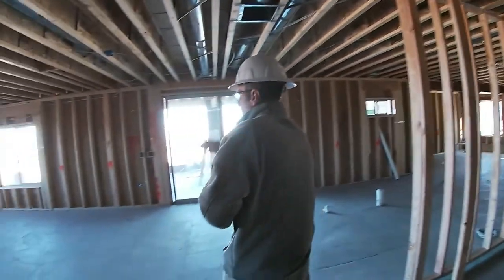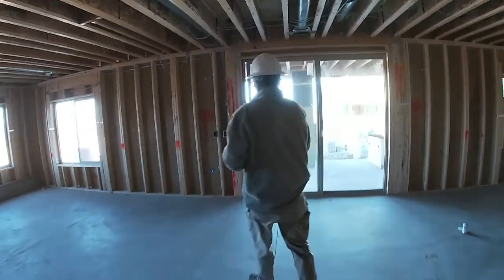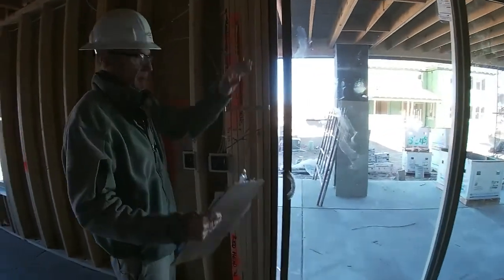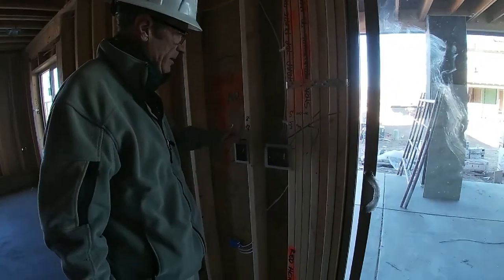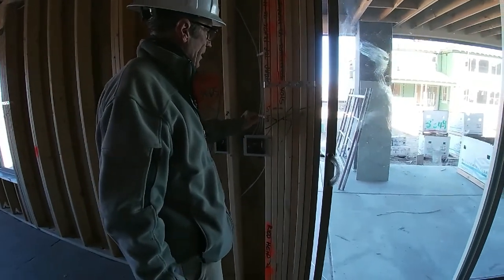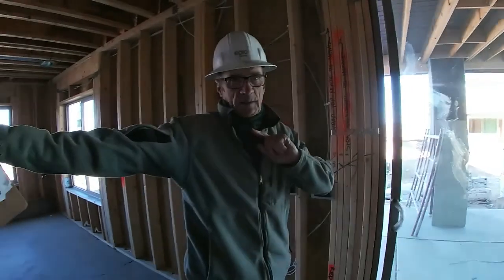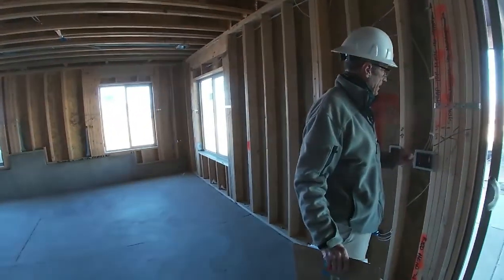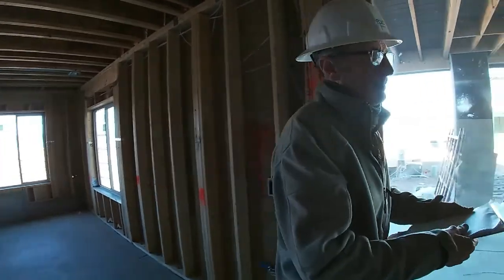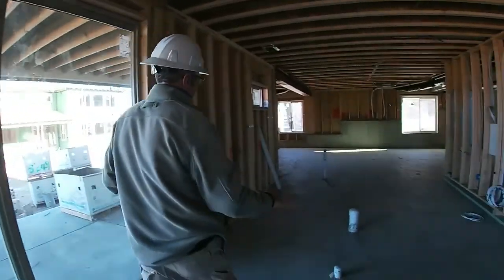But as we move around toward the patio door, we've got a switched outlet in the ceiling, as I mentioned. That's this single switch here. And then I've got a three-way switch for all of the basement lights next to the stairs in here, then for the outside lights, outside coach lights. Got the bathroom rough-in.